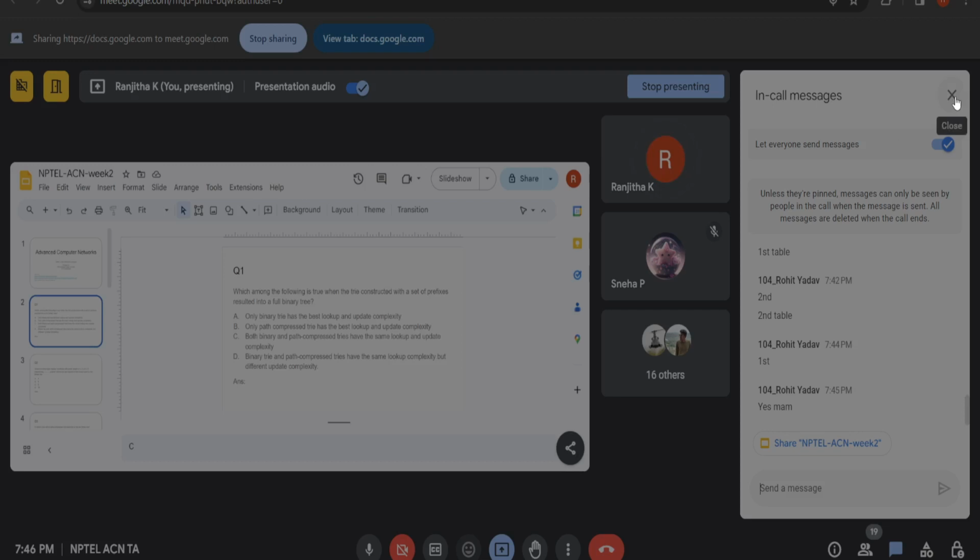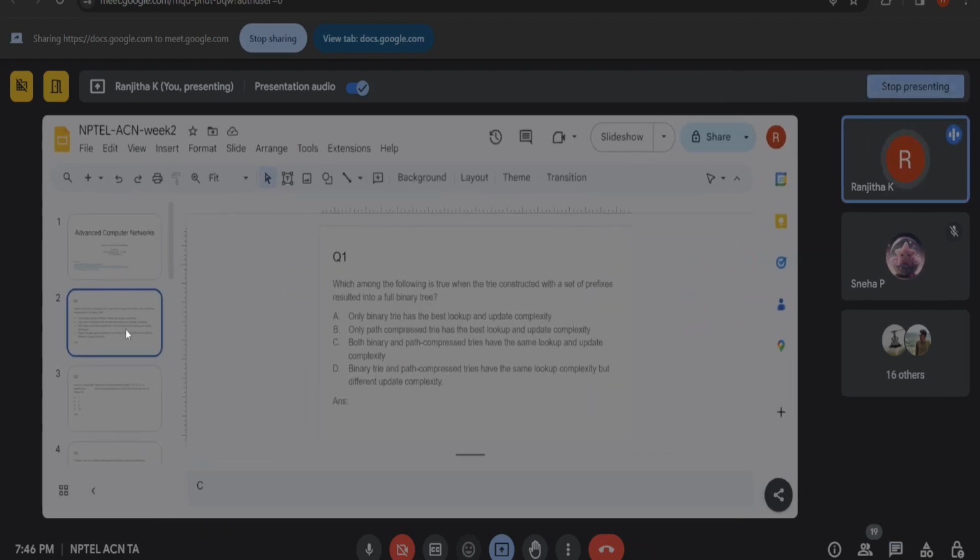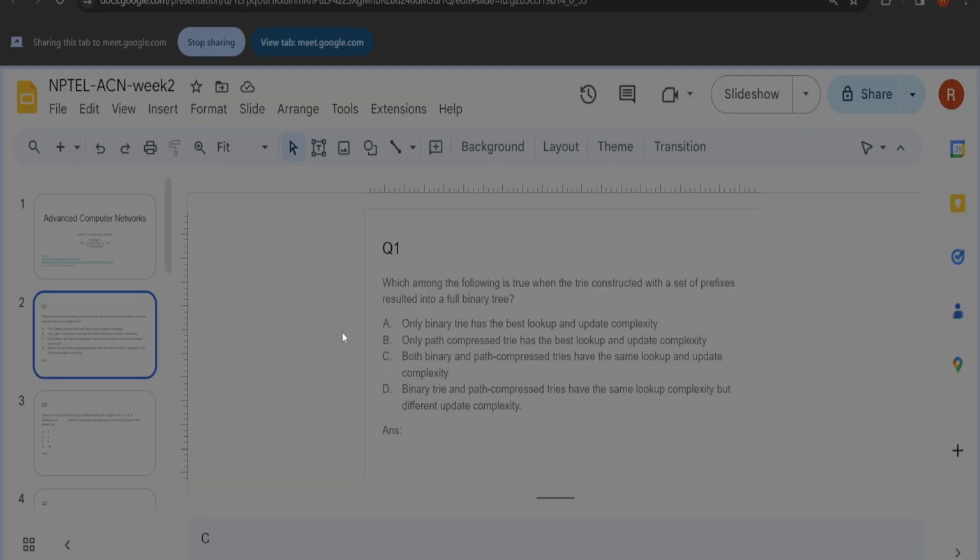Right, okay, thanks. So I will quickly go through a couple of MCQ questions, and a few of the problems I have in between solved, okay? So the first one is, which among the following is true when the trie constructed with a set of prefixes results in a full binary tree, okay?